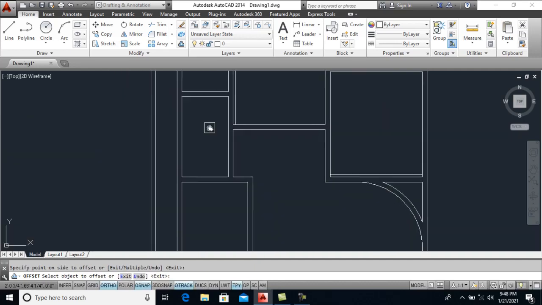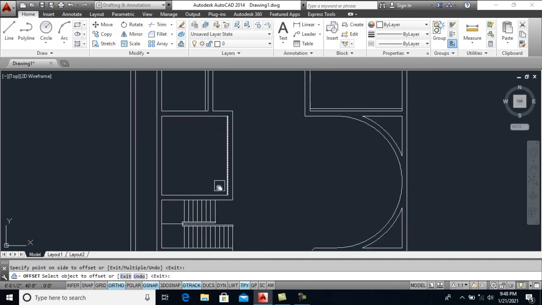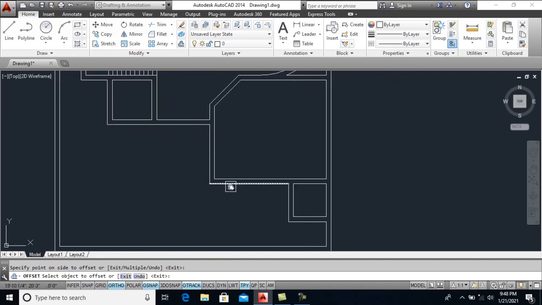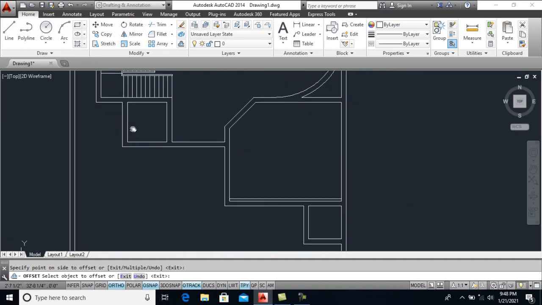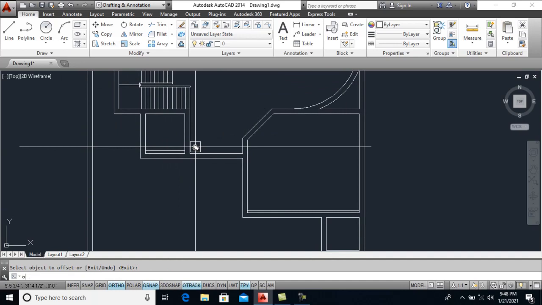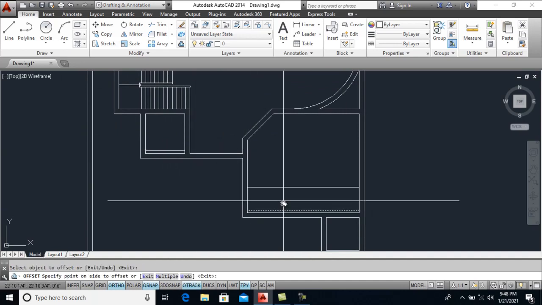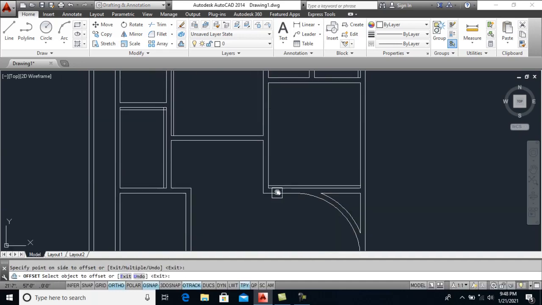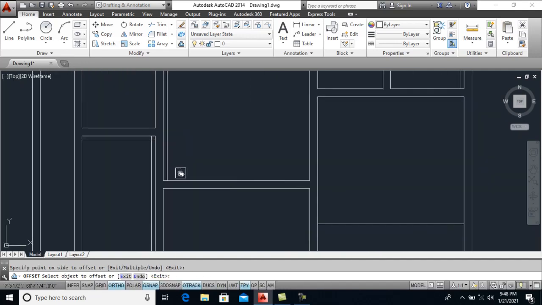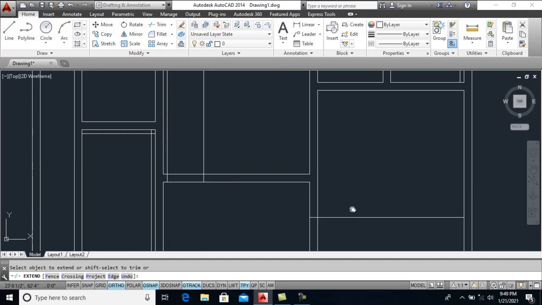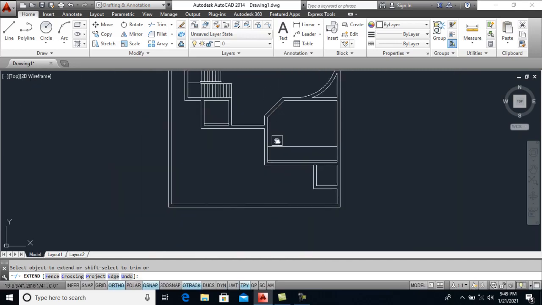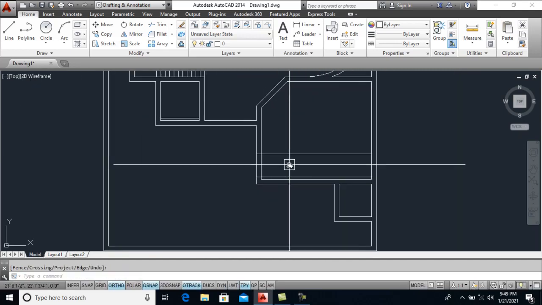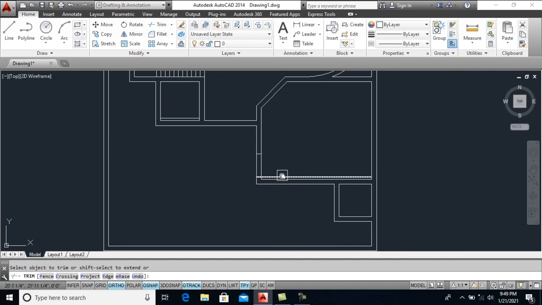Like this. Offset 42, extend it first, and then trim.